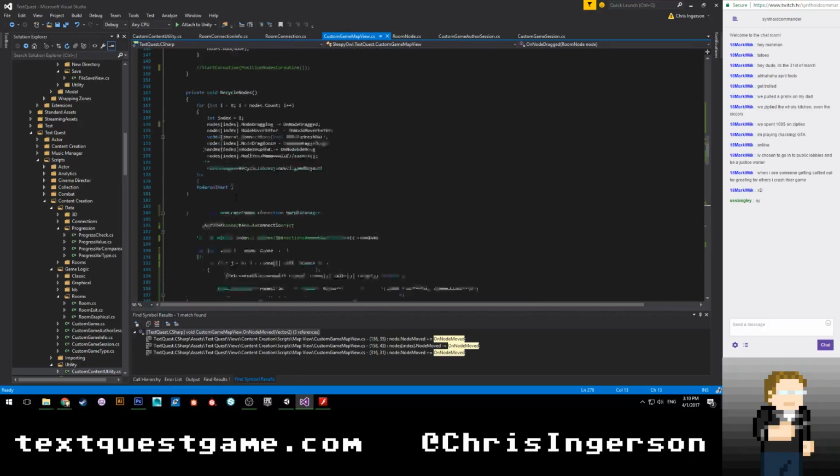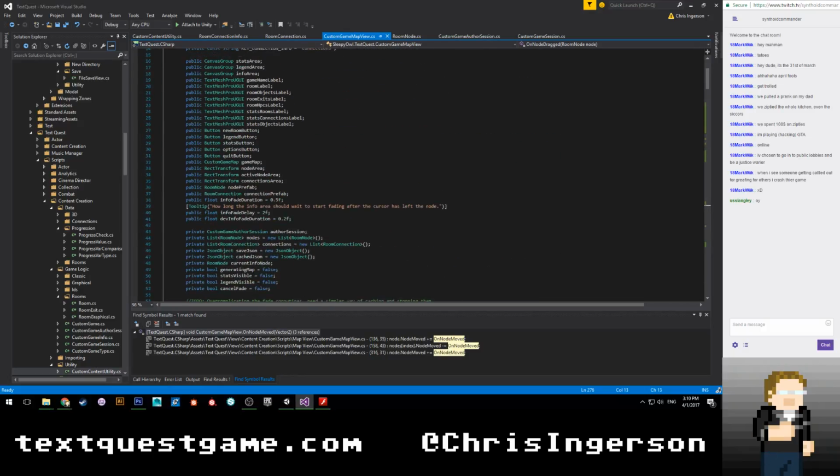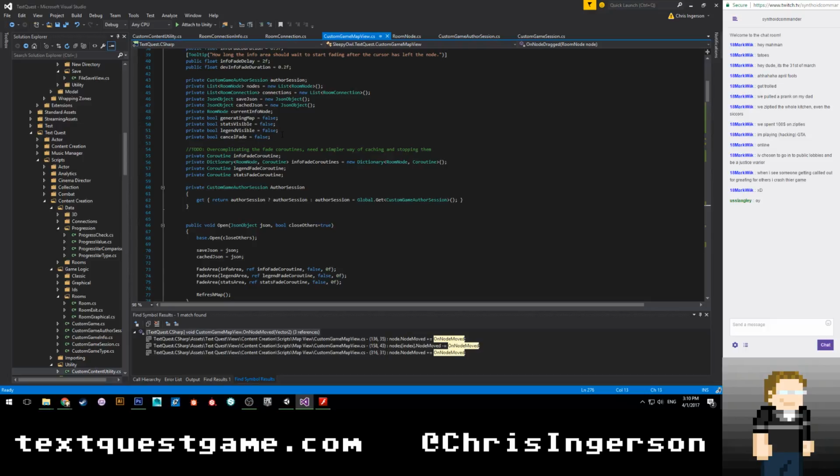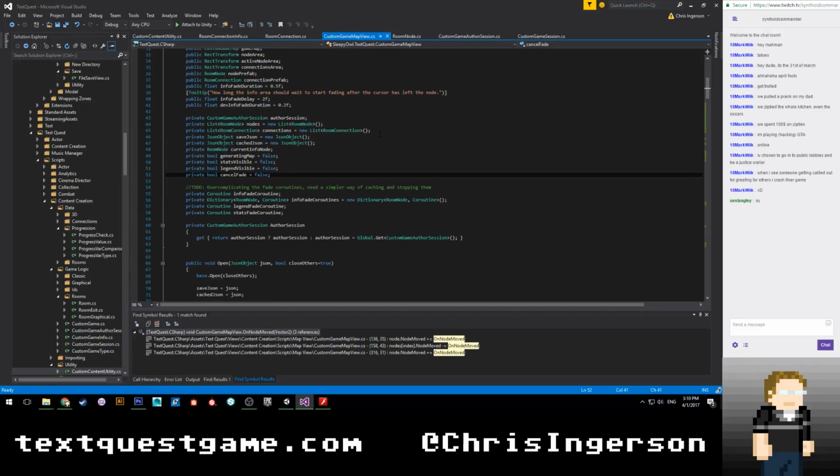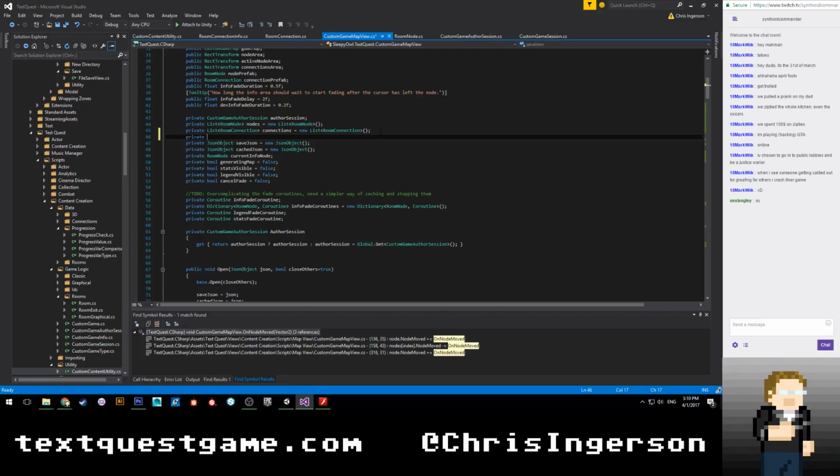so before we can do anything there, we are going to need to have, let's see, a dictionary of a room node and its connections. So we're going to have to say private dictionary room node, then, freak, I hate doing this, list room connection.